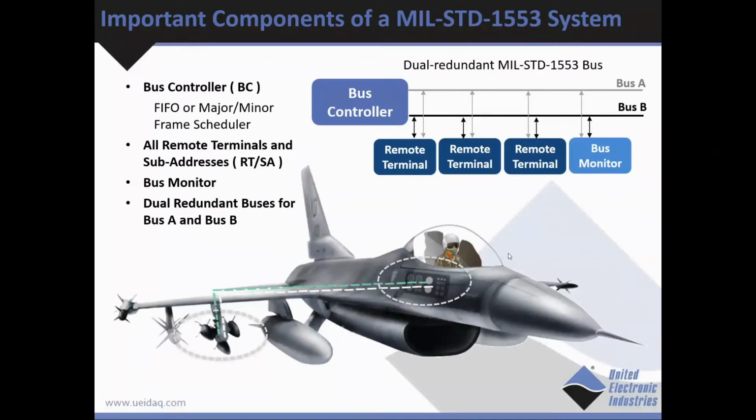So what are some of the components of a 1553 system, and how do you control them? The bus controller would be the mission computer. A remote terminal may be a missile launcher, which would make each missile a subaddress. Or a remote terminal may be an instrument supplying the mission computer with airspeed data, for example. The bus controller is the only component that can initiate traffic on the bus. If the bus controller needs information from an instrument, it sends a command. If the bus controller has to give information to a missile, for instance, it sends a command and data.